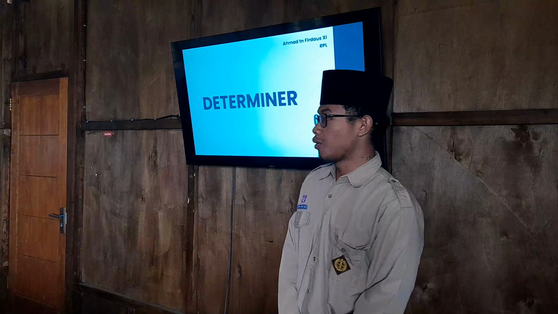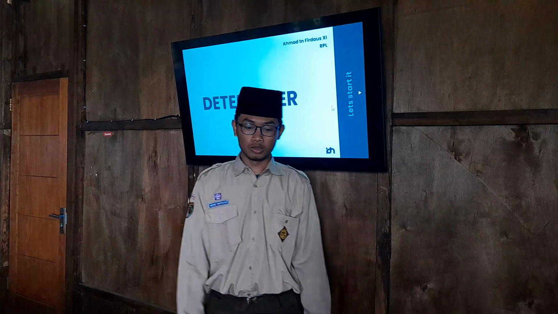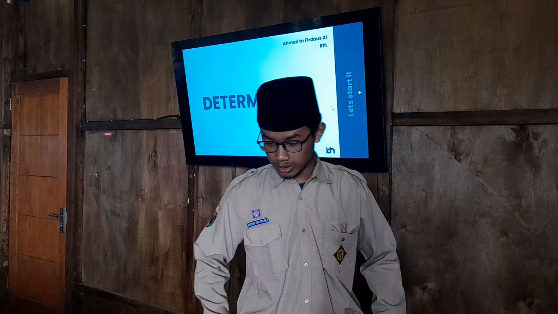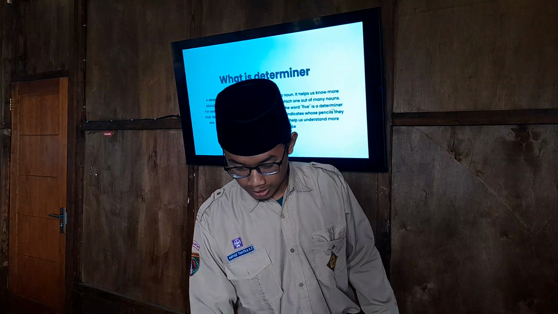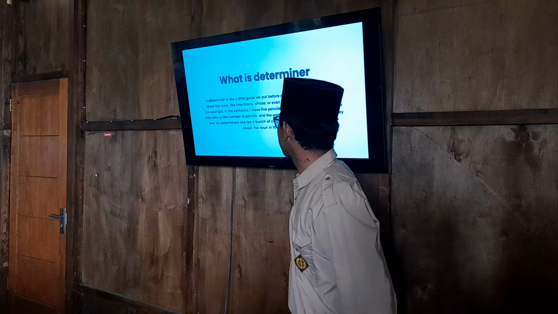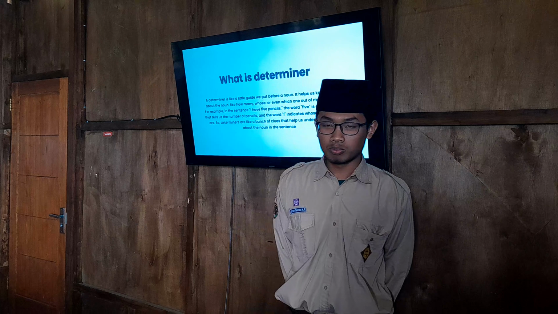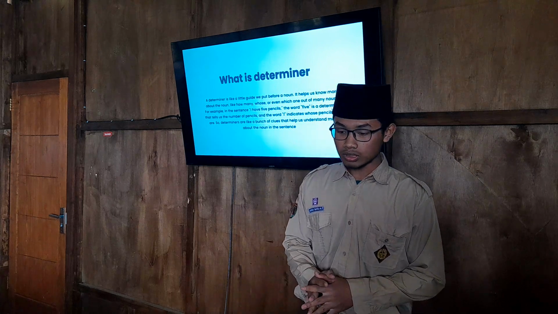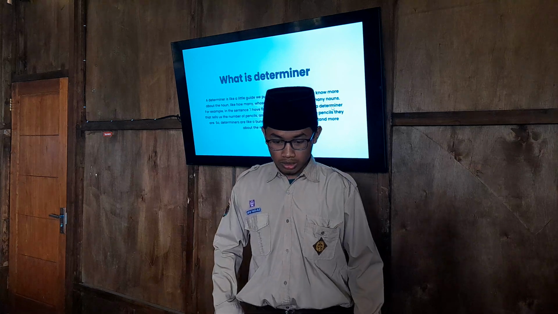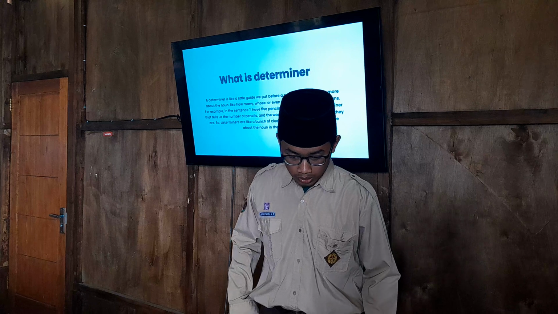Hello everybody. Now I want to tell you about an English lesson about determiners. So what is a determiner? This is a simple explanation. A determiner is like a little word before a noun. It helps us know more about the noun, like how many or which one out of many nouns.